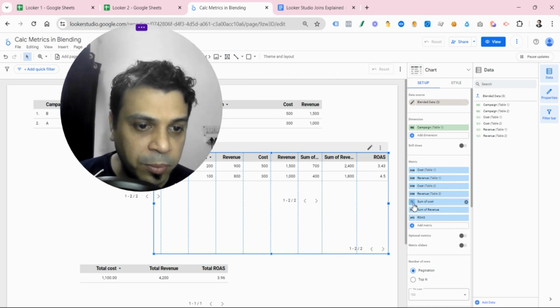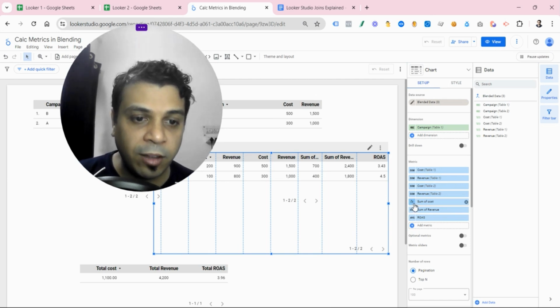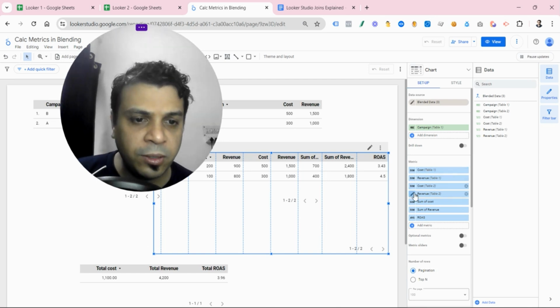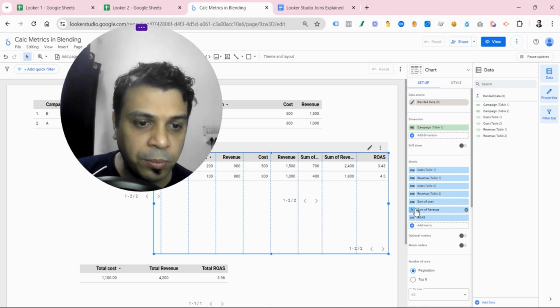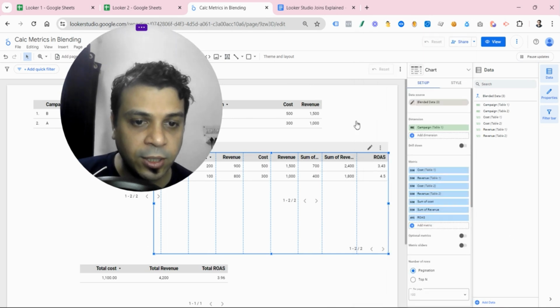So you can see here in this part, when you hover your mouse over the data type part, you'll see something called FX appear, and an edit button appear. And this means that whenever the FX is appearing, it's actually a calculated metric, and whenever there's this pencil or the edit symbol, it means that it's an inbuilt metric. So there you go. If you just do the same thing for sum of revenue, you'll see that it's just the sum of the two revenues, and in aggregation it's just sum.